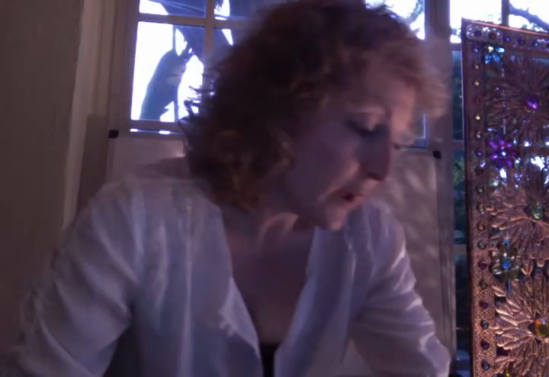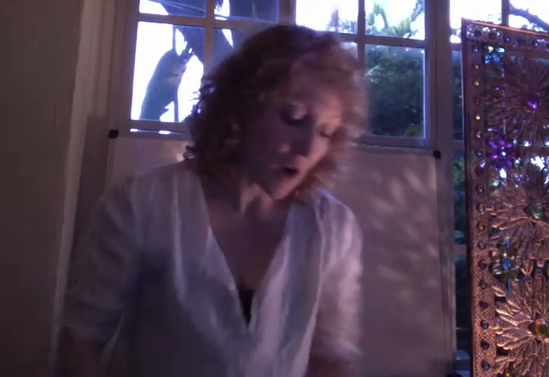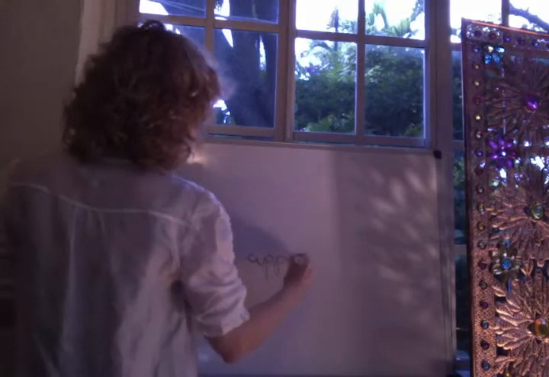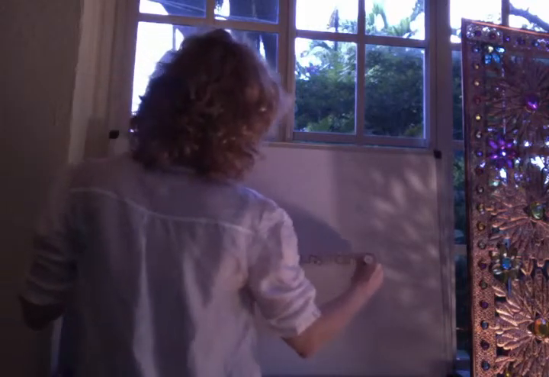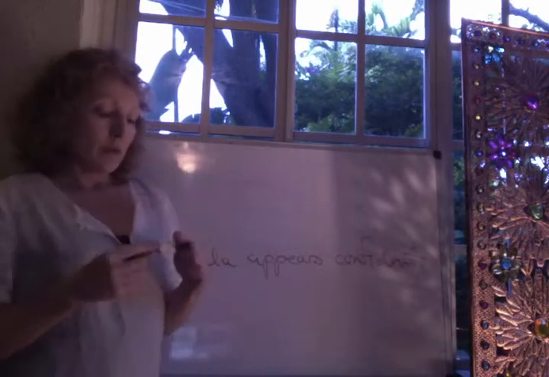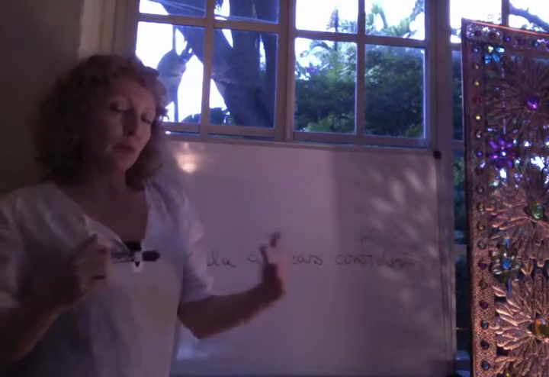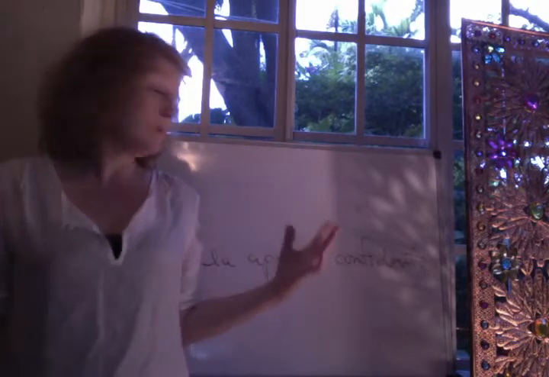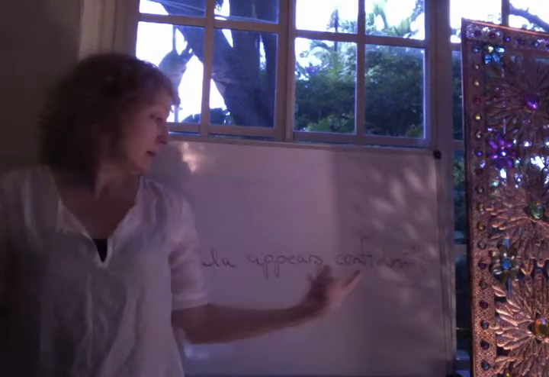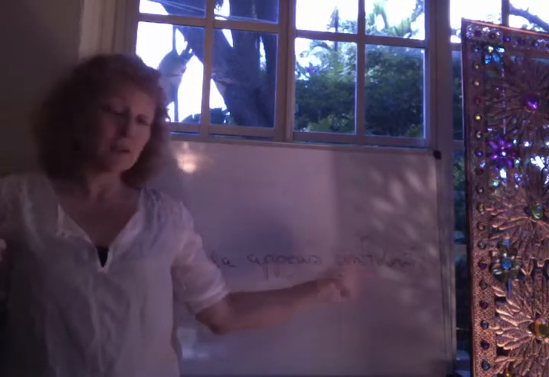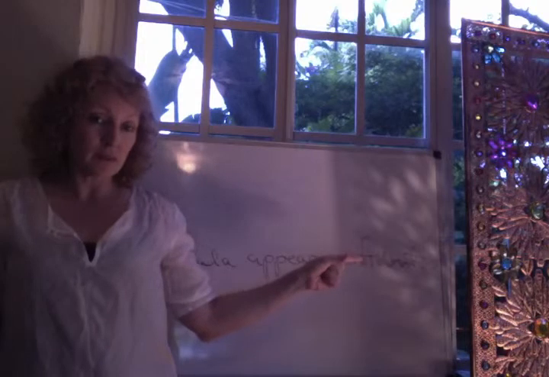So what if you have the sentence, Paula appears confident? So what's happening here, if we were looking at this sentence in terms of the type of VP, we would know that we would be dealing with what? An intensive VP, because confident is describing Paula. In other words, confident is serving as the subject predicative, the subject complement.